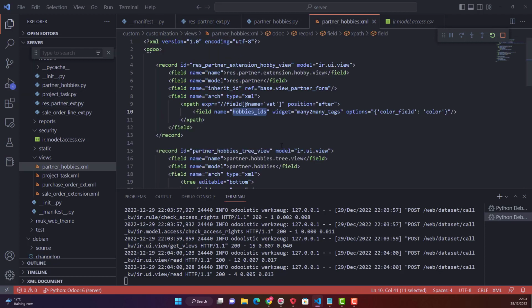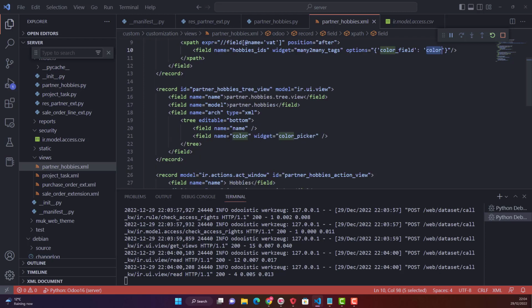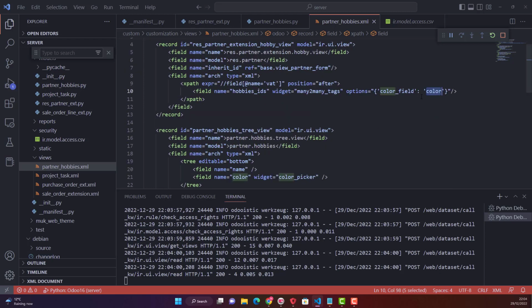And then widget, I'm using many2many_tags because this is a cool widget which Odoo is also using for tags. And then in options, I'm using color field is color. So I'm using that color field in options as well.